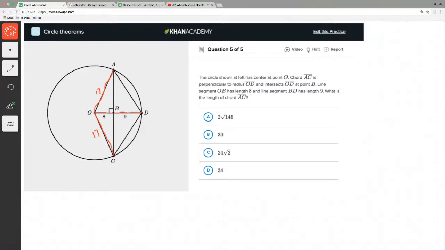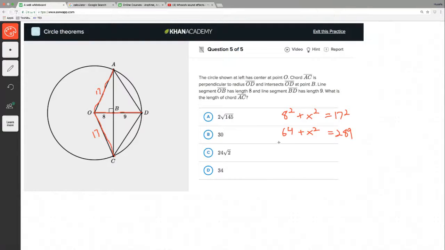Once you do that, this is nothing more than Pythagorean theorem all over again. So we got 8, we got a hypotenuse of 17, and we're trying to solve for the long leg, for AB. And then we have to double it, of course. So we got 8 squared plus x squared, that's our AB, equals 17 squared. This is a non-calculator, by the way. I think I remember 17 squared. I think it's 289. And we'll double check in a second.